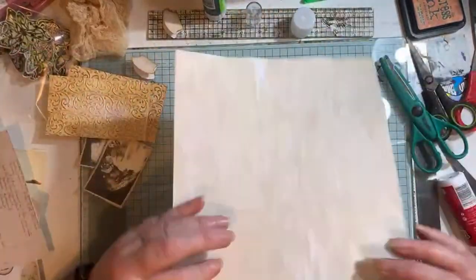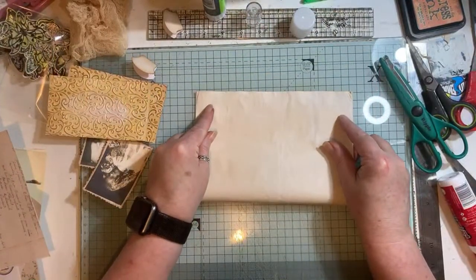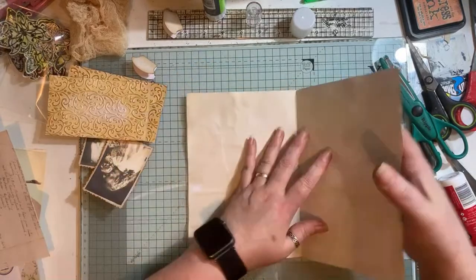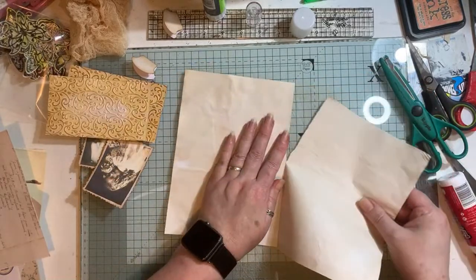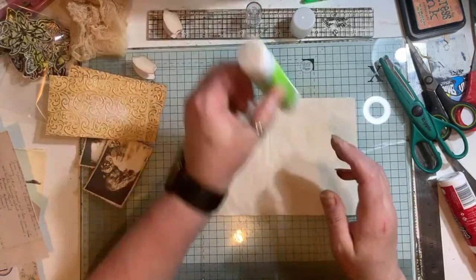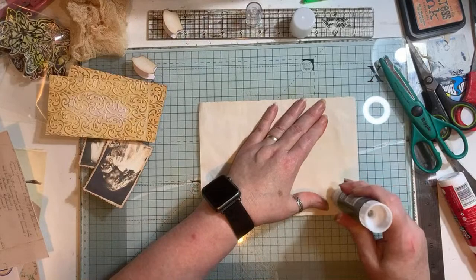Right, so a little bit of tea dyed paper. Excuse my inky fingers, but that's all you can tell. That's all I've been doing is inking up for the last couple of hours.